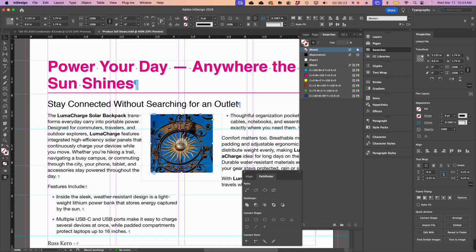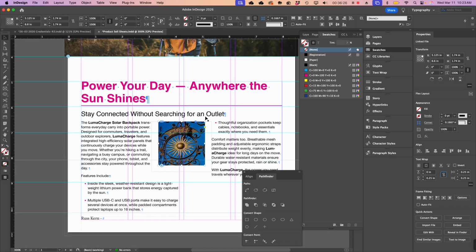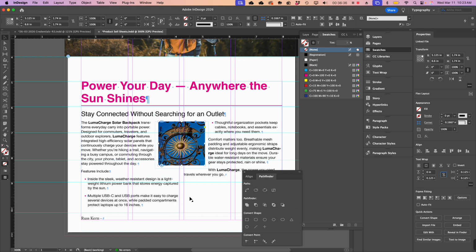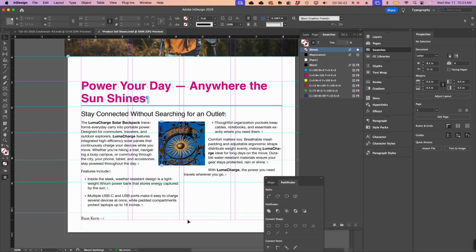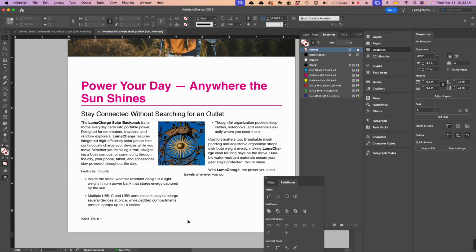That'll allow me to control that a little bit better. I'm going to go back down to 0.125 on the other measurements. But that'll allow me to place an image and wrap text around it.